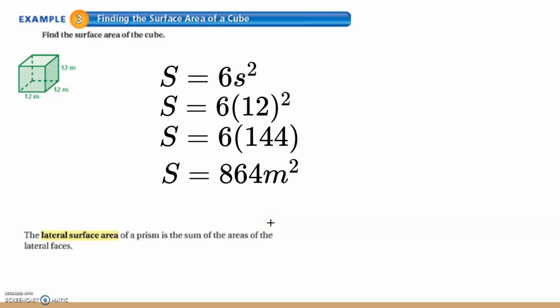So before we move on to our final example, I wanted to talk about the lateral surface area of any prism. The sum of the areas of the lateral faces, that's the lateral surface area. As we saw, the rectangular prism had 2 bases and 4 lateral faces. And in the triangular prism, we saw that it had 2 bases and 3 lateral faces. So the lateral surface area indicates that we don't need to find the area of the bases. We just need to find the areas of the lateral faces and sum them up to get the final value of the lateral surface area.